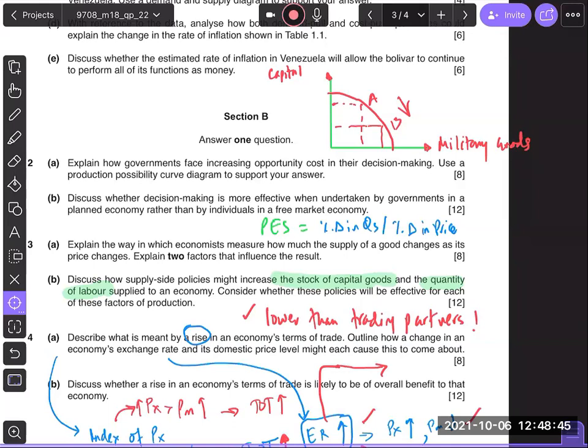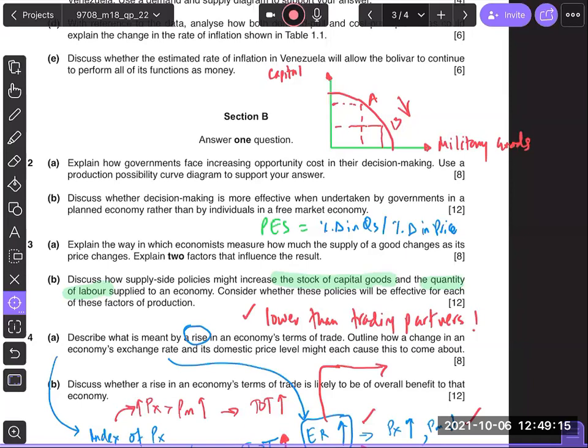You don't need to write means tested, but you can say the government in a planned economy focuses on equity, how resources can be allocated in a more fair manner. Consumer sovereignty is an advantage also. Consumers are free to decide how to allocate resources. What, how, and for whom to produce is done through consumers' choices.